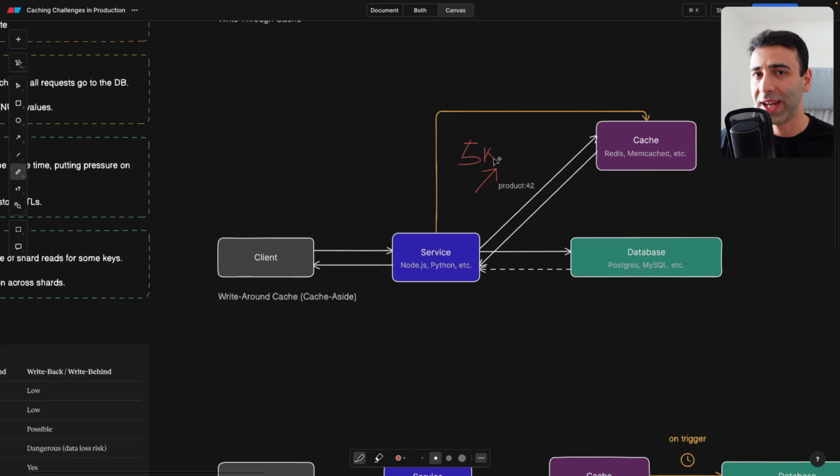Now, the reason you have a cache is because you want to minimize the stress on your database, right? This is usually why you would want to have a cache, because otherwise you might just leave out the cache and let your database serve. But if you have a lot of requests going to your database, and especially if you're using a cloud technology and your database is a managed service, let's say on AWS or on Google Cloud, it's going to cost you money. Every request that your database is serving is going to cost you money, and eventually it might also become slow, right? This is why we have caching in the first place.